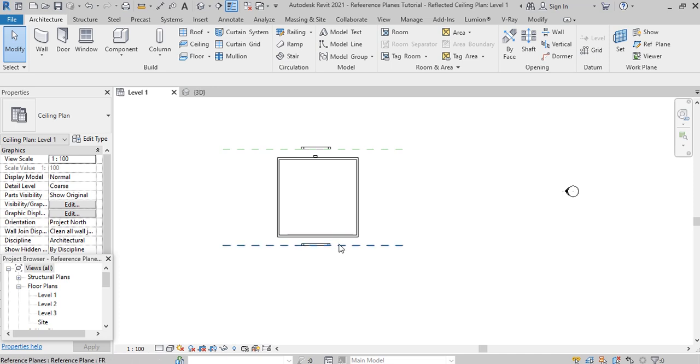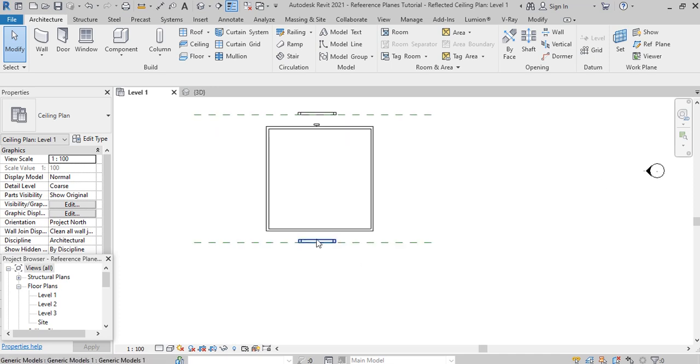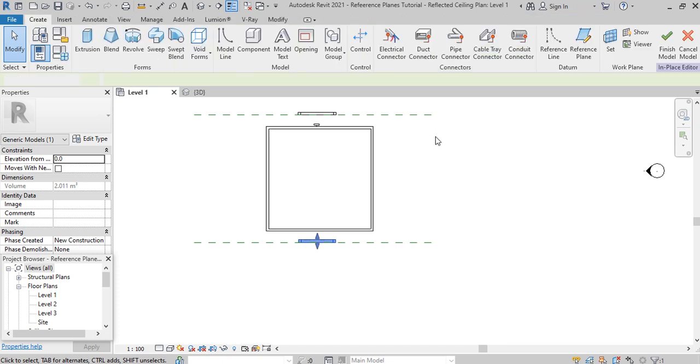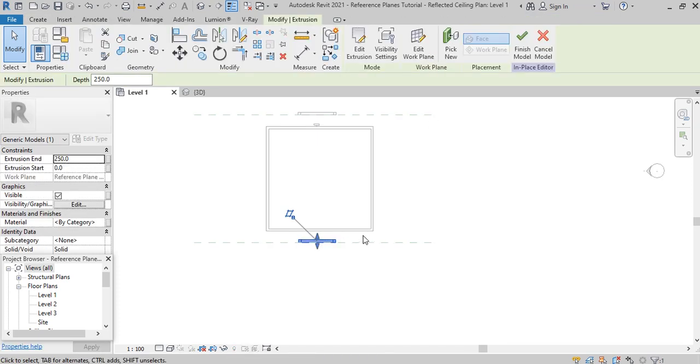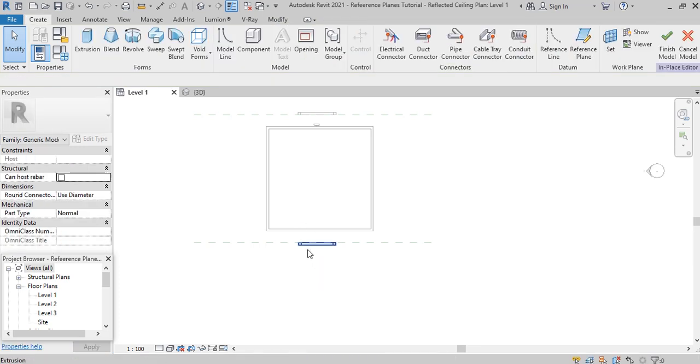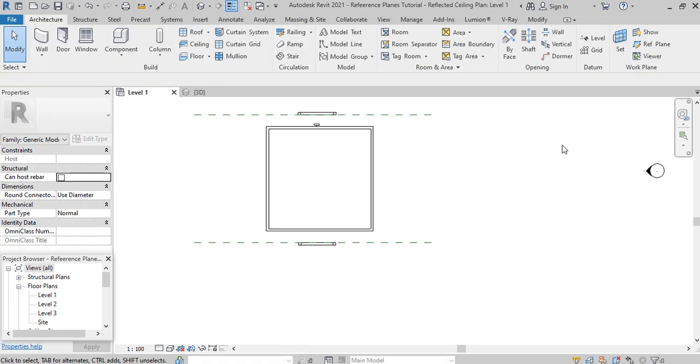Of course, it can also be changed easily by selecting it and then choosing edit in place. You select it the second time. This instant properties dialog box appears. So the value is 250 millimeters. Add a negative sign in front. It comes towards the negative direction. So that's how it works here, and you finish the model.